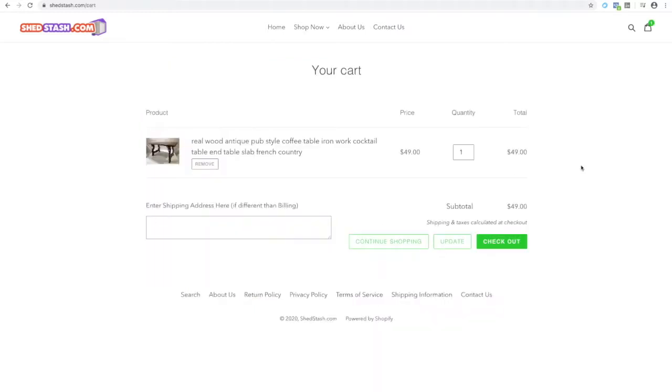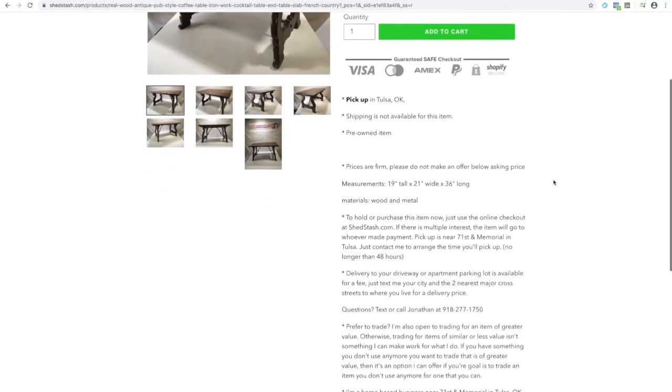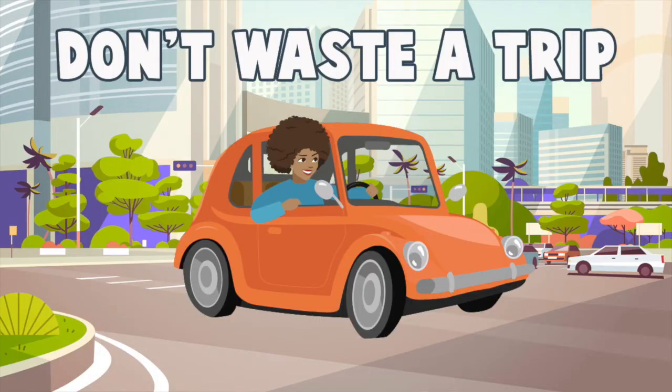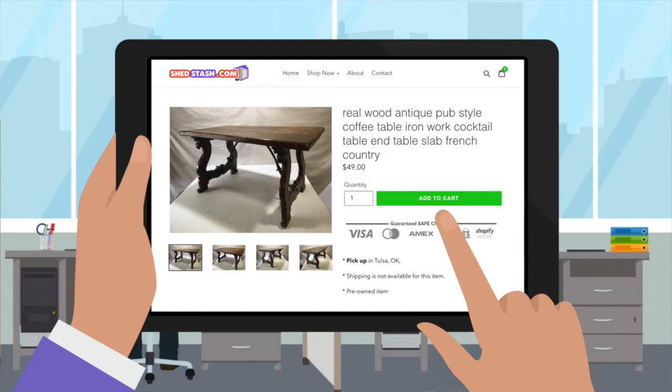The simplicity of ShedStash has been something people have really liked for a few different reasons. Since you can buy it right on the site, you never have to worry about an item being sold to someone else at the last minute. The first person to complete online checkout gets it, so everyone always gets the same fair chance to buy the item they're interested in. You also have access to all the information you need so you don't end up wasting a trip. It also completely eliminates any problems with work and life schedules. Because it's all done online, you're never limited to meeting up with someone at a very specific window of time just to get the item. With ShedStash, you can purchase the item right on the site when it's convenient for you.